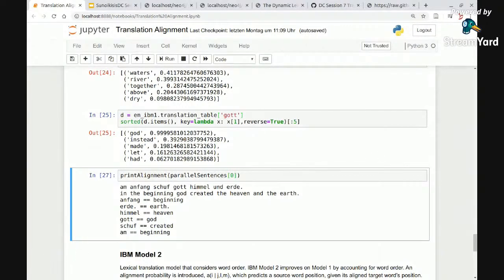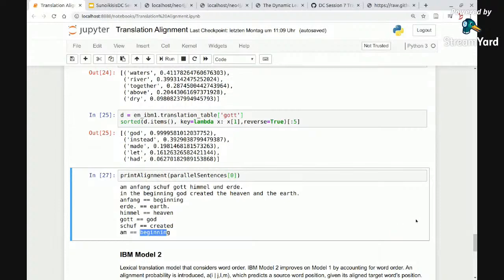Now, if we move to the IBM Model 2, it takes into account not only the frequency of the word, but also the position of the word. I'm sorry, but the screen is freezing here.